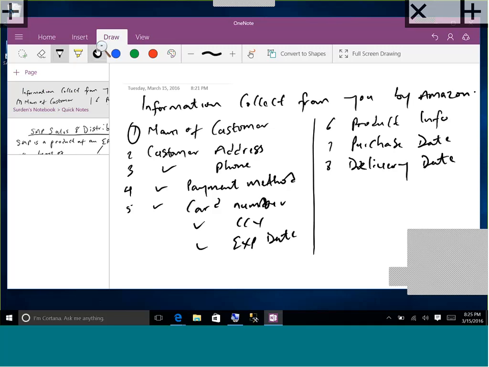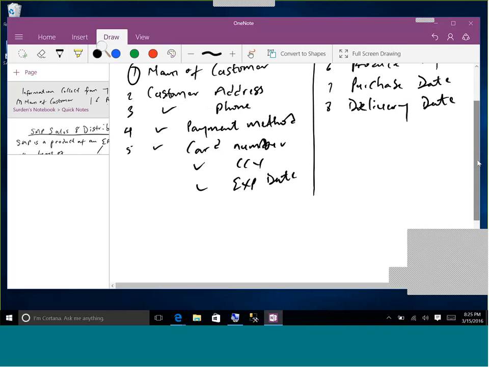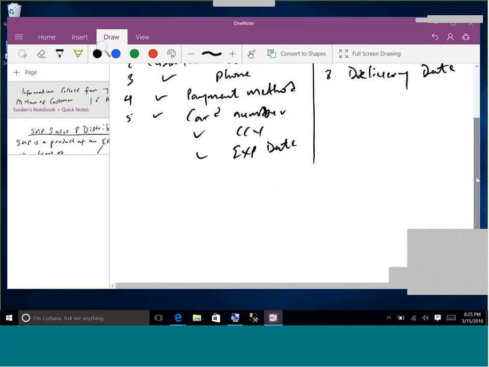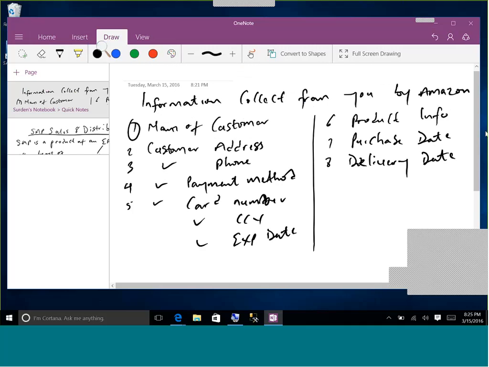That is the information that will be collected from you. Because Amazon collects this information from more than 1 million customers, you cannot expect them to have a paper record of it.